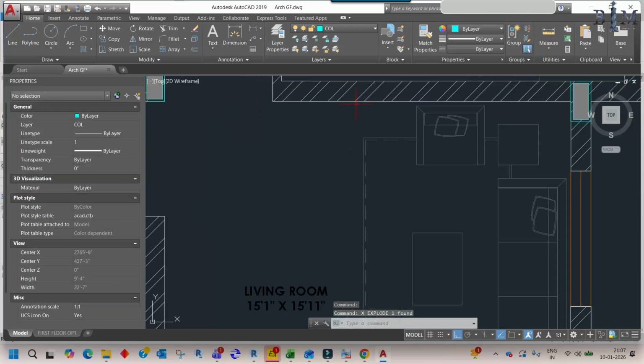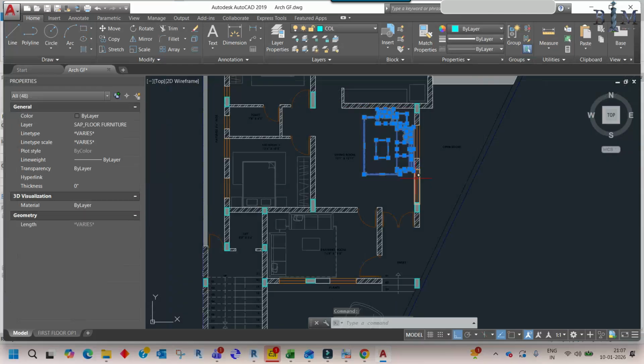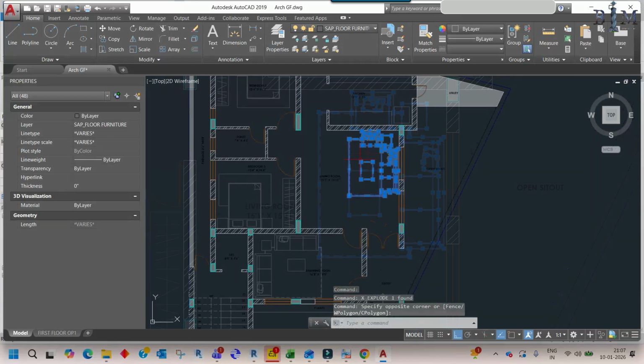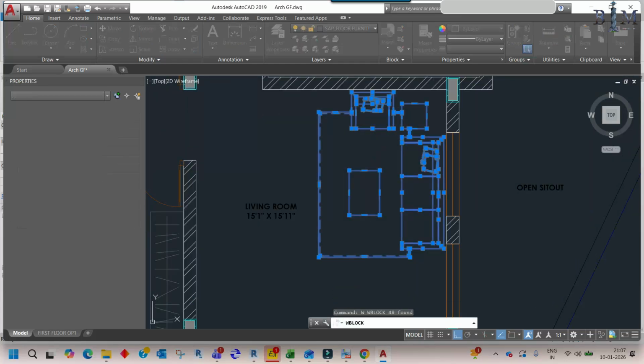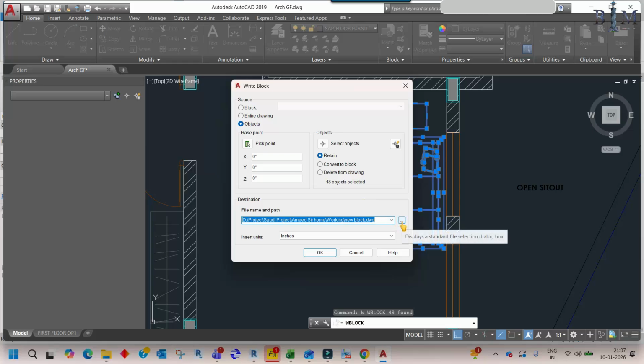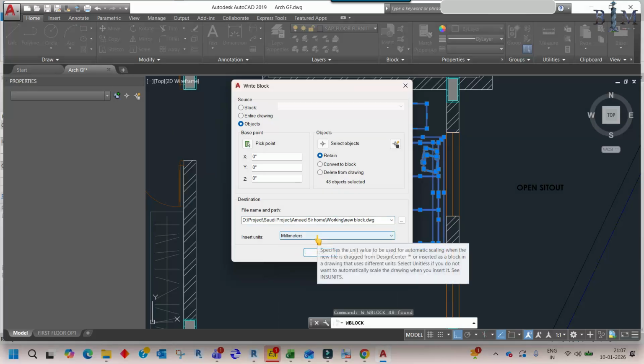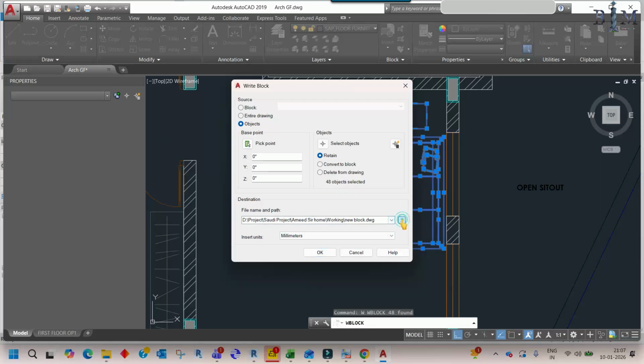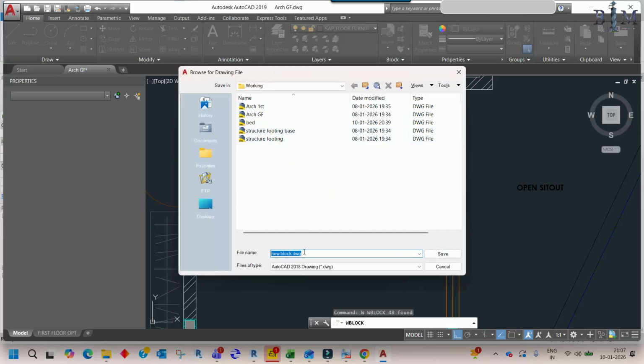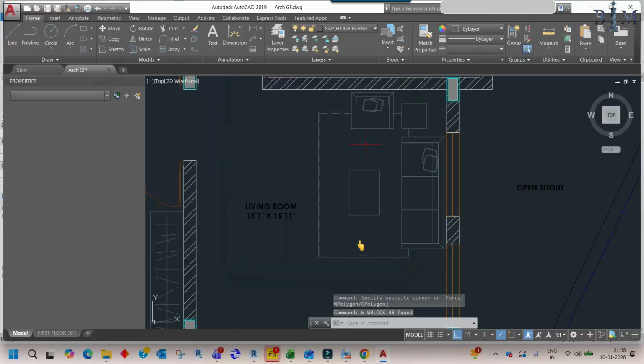You can see the elements are now broken, and now you can select these lines and W enter. Now you can export it as inch or feet. I can take, so just take the millimeter for now because the families are in millimeter. So take this one, and here on this location I need to save it as a sofa, and now the CAD will be on this name, and save the CAD and okay.